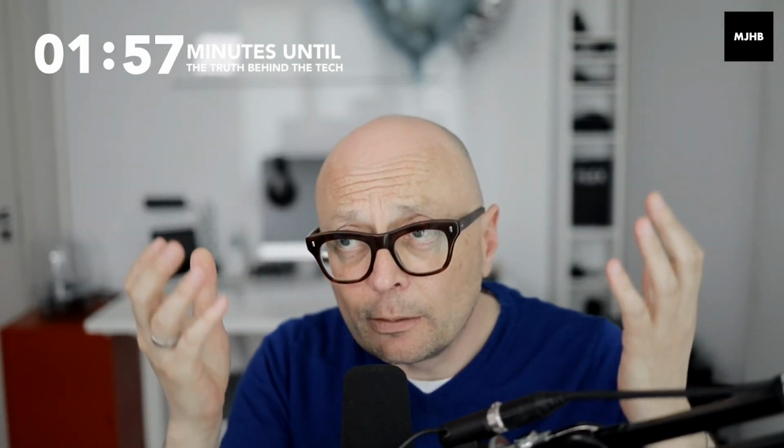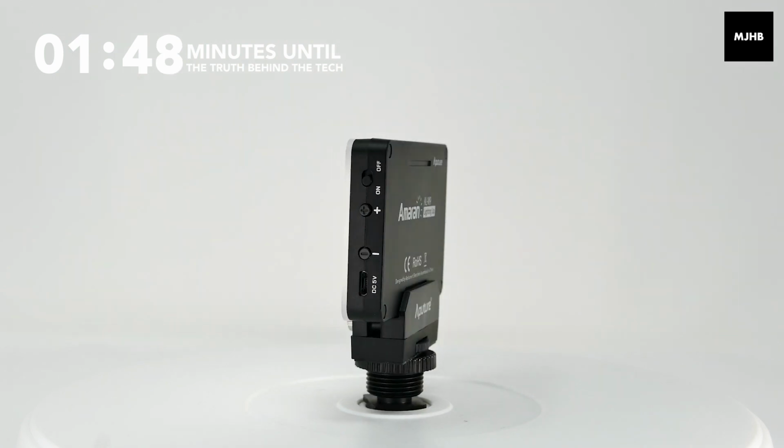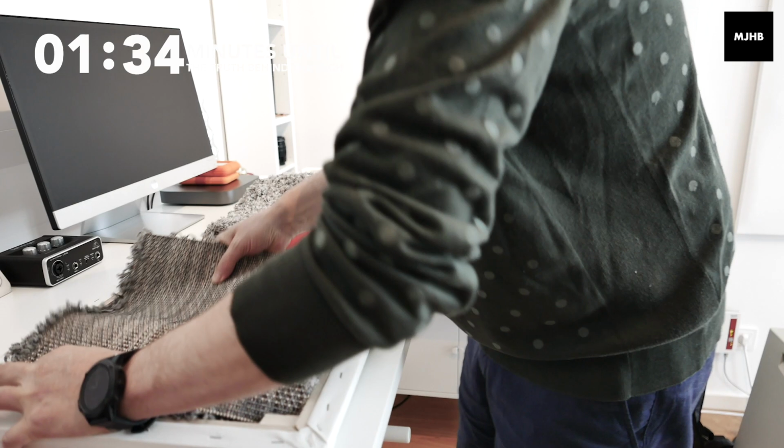Light is super important. The window I'm sitting in front of is the most important piece of kit I have. I have an extra spot, an LED light, and sometimes I use an Aperture Amaran spot if I need a little bit more oomph. Sound is hugely important. Sound is the most important thing of all. In fact, I made so many mistakes with audio at the beginning and ruined so many videos, but now I have panels stuffed with IKEA carpet, and I've put an IKEA carpet on the floor. All of my acoustic problems suddenly then disappeared.